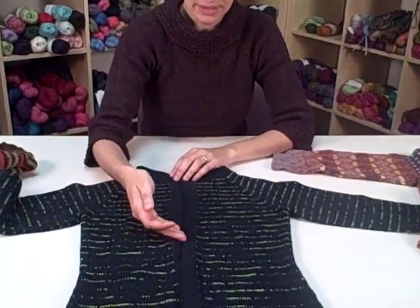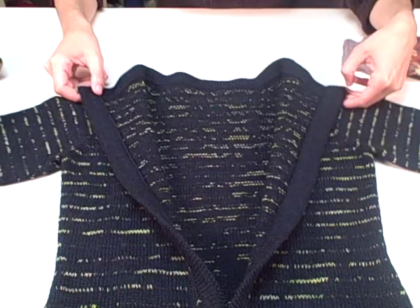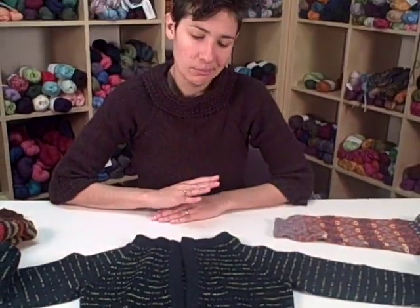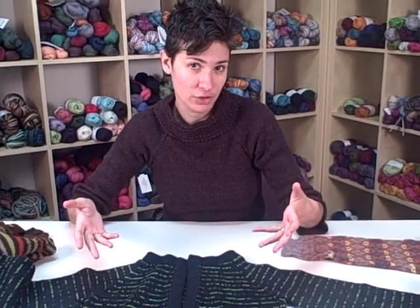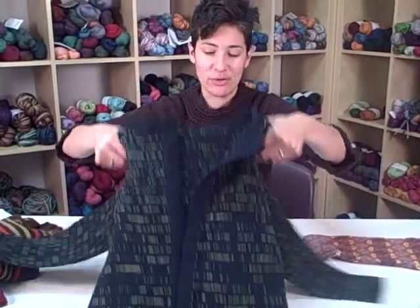At the end, you do have to steek it and make your button bands in order to make it a cardigan. We will be talking about modifications to this sweater pattern in the last phase of the course so that you can go on and take the information that we cover to do things like steeked cardigans as well as plain old pullovers.